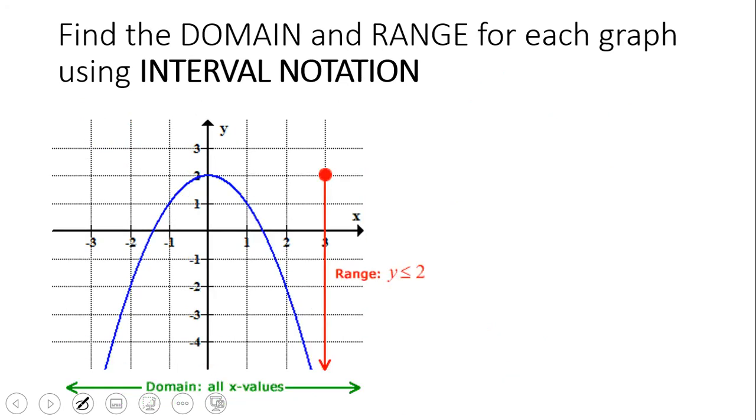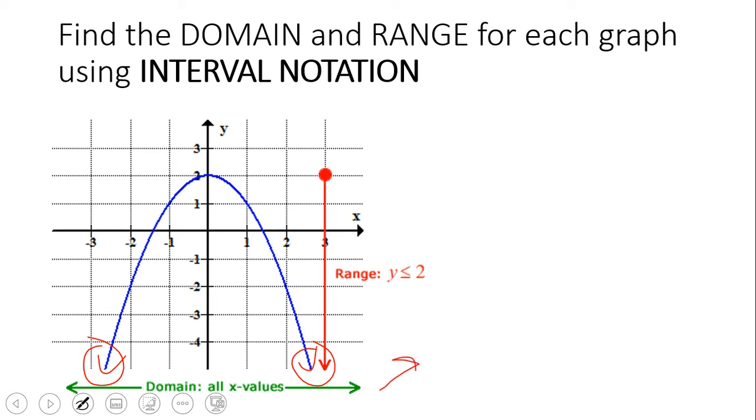Let's do another one. So here you have an upside down quadratic. Notice for the quadratic here, you cannot tell a clear starting x or a clear ending x. That implies that there are arrows on the ends of this graph, which means the graph goes on forever. So if the graph goes on forever to the left and goes on forever to the right, that means that the domain is going to be all real numbers.